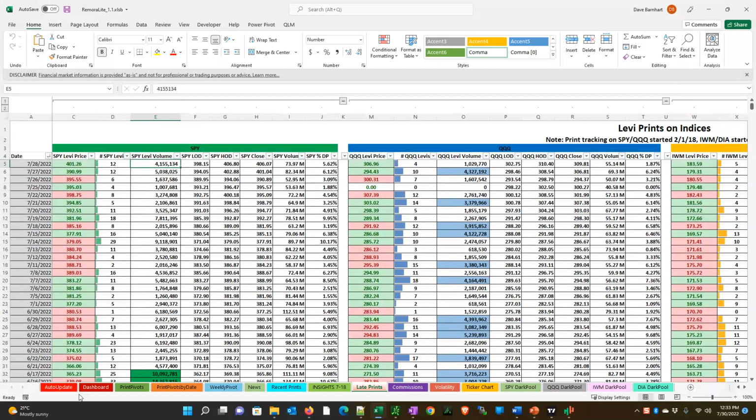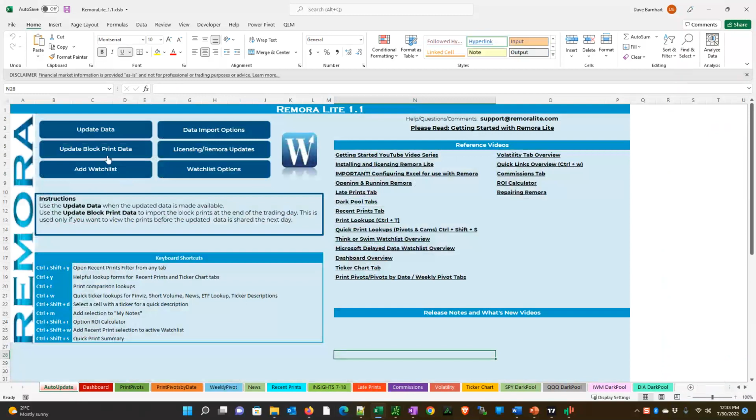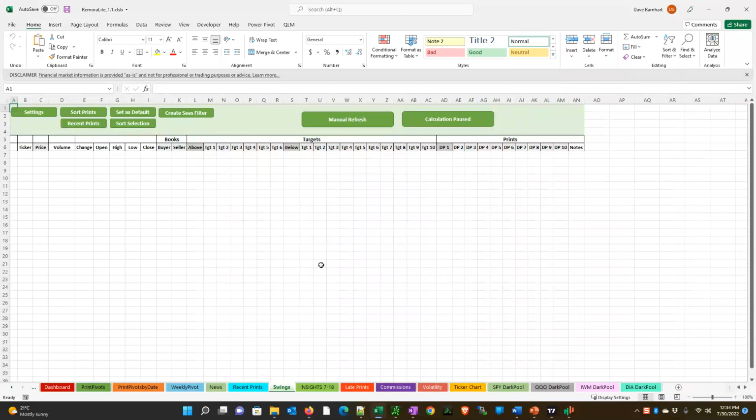So we were talking about a watch list at the beginning. When we go back, anything you're going to create here, we're going to do it from the main tab. So I'm going to add a watch list, and we'll just call it swings. Now it says, do you want to make it the default for print lookups? We'll choose yes, and I'll show you that because you can have as many watch lists as you like for different reasons. Say, for example, you wanted one for day trades or you wanted one for swings. You can have as many as you like. So here's the blank watch list.